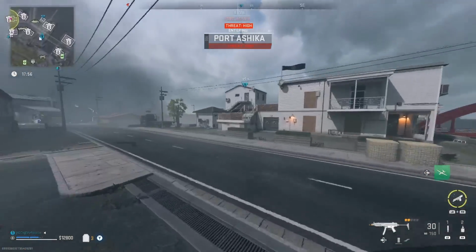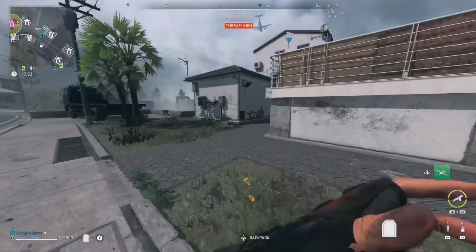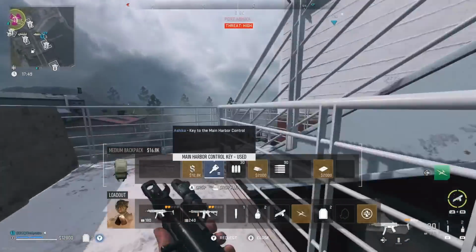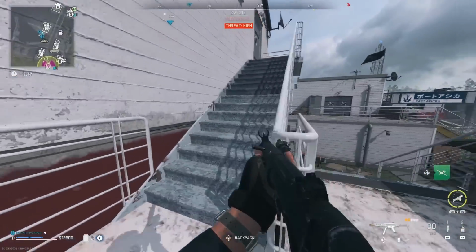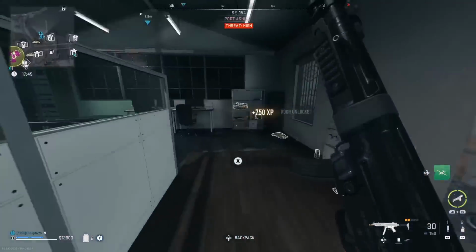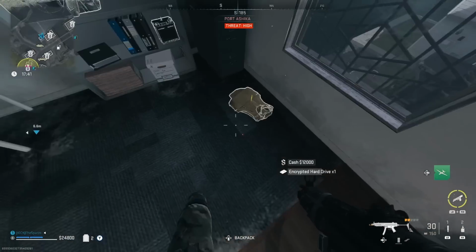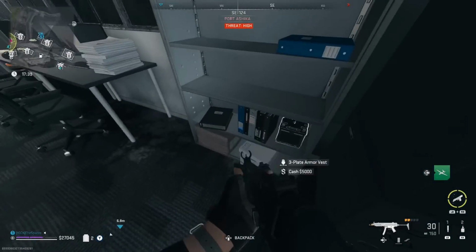Okay, let's go into this building, and then we're just gonna extract, kind of save our gear. So we do have it, main harbor control key. We have 2 uses on it. I recommend using every single use for a good reason. Okay, let's grab this cache, imported T, encrypted hard drive, 3-plate vest, extra cache as well.